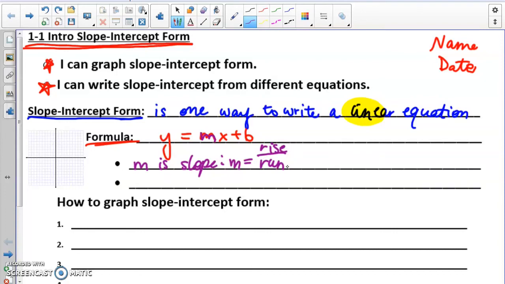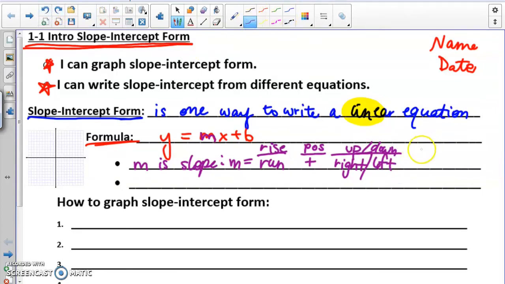The first one we're going to focus on today is positive slope. Positive slope means they're both positive. So up on a coordinate plane is positive and right on a coordinate plane is positive. Now if for some reason you can't go up and right, the opposite of up is down, and the opposite of right is left, because if you think about it, down is negative, left is negative, and two negatives make a positive. So that's why that works.